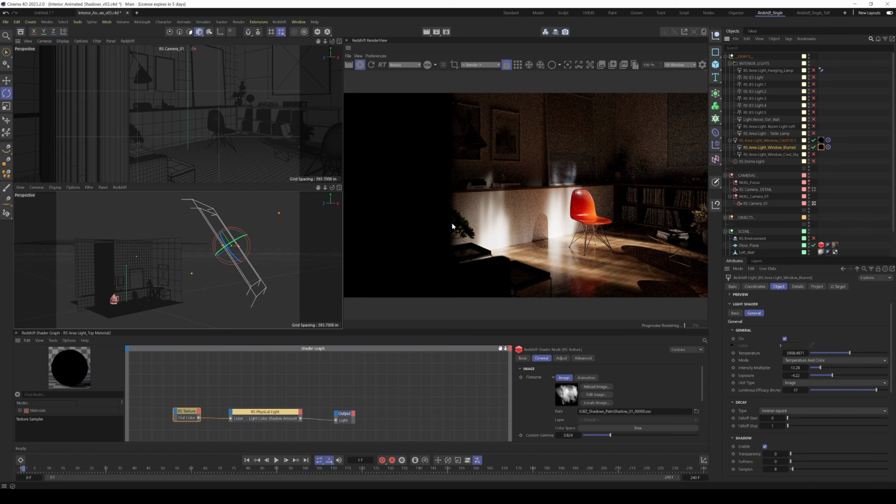I think this goes a long way to help sell this. Light coming through windows gets to be very complex. There's a lot of light bouncing around the window frame, going through the glass, bouncing off of objects around it, being scattered with particles in the atmosphere. There's a lot happening here that we just don't have in 3D space. So we need to make up for it with additional lights or some other tricks that make things a little bit more complex and a little bit less clean. So that's my thinking here with adding this blurred, different scaled version of our light projection. And because it's animated, it's going to be moving the same way as the sharp projection.